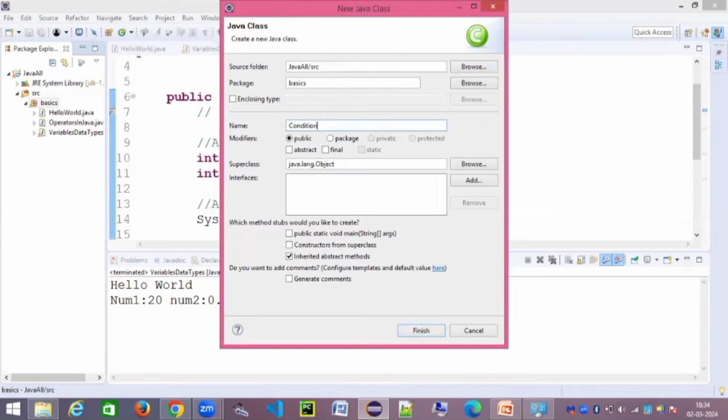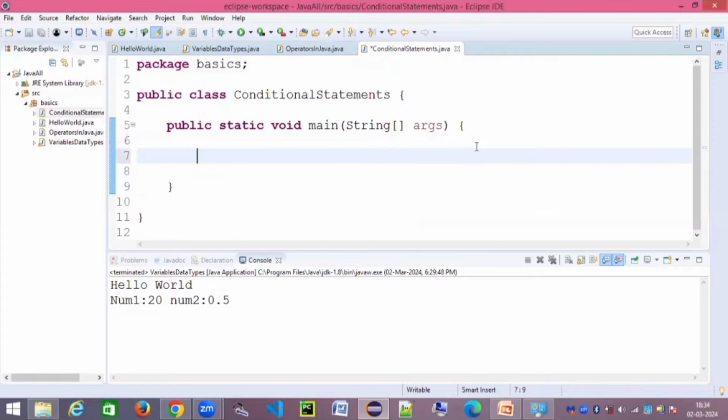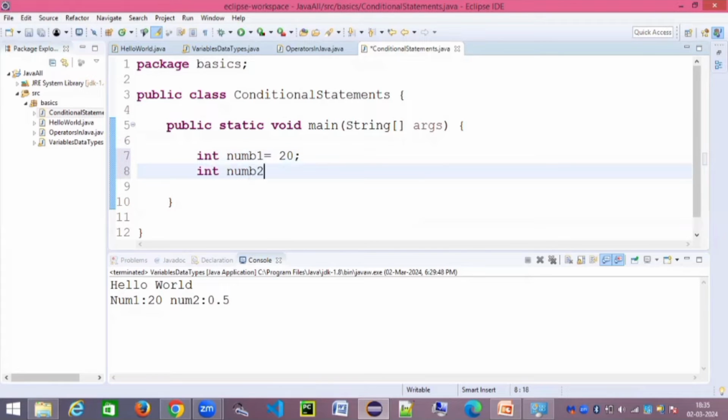The next important concept to learn in Java is conditional statements. So far we have been working only with the main method. Don't worry, we will go further into the next concept. Now let's just go one step ahead. int num1 equal to 20, int num2 equal to 40. Okay, now comes the first part. We have a conditional statement in Java called if, for when you want to compare or check anything. A condition or expression goes within the parentheses.